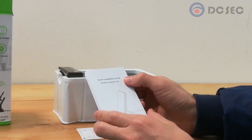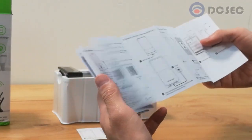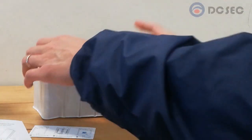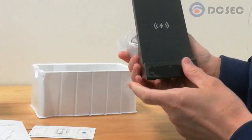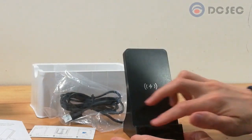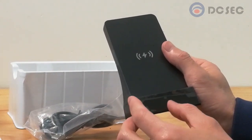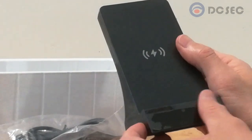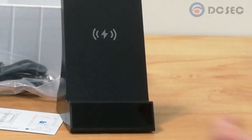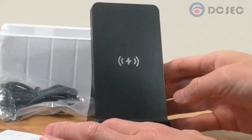A quick installation guide. Something like the specification and the user manual that teaches you how to set up step by step. Wireless charger camera with a USB cable, wireless charger here, and hidden camera here. As you can see, it's really hard to find the hidden camera. Let's remove this protection layer. It's harder to find the hidden camera. We will find it later.